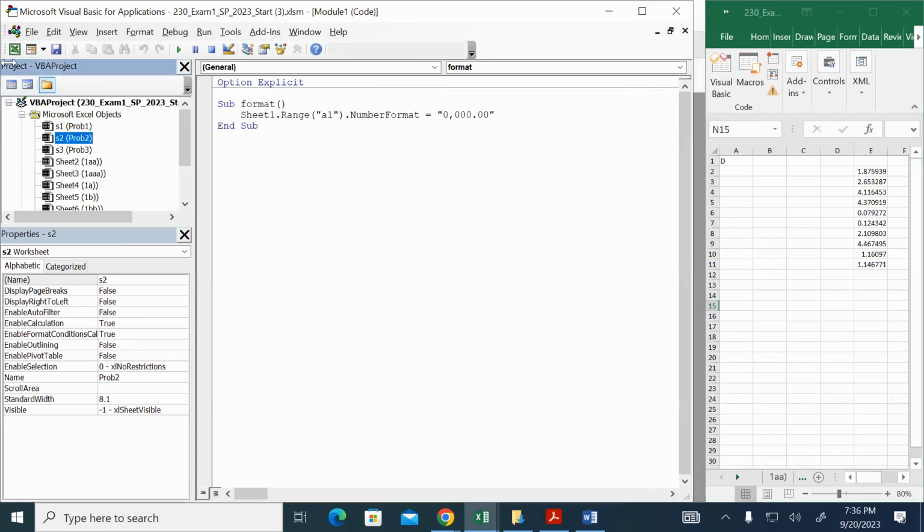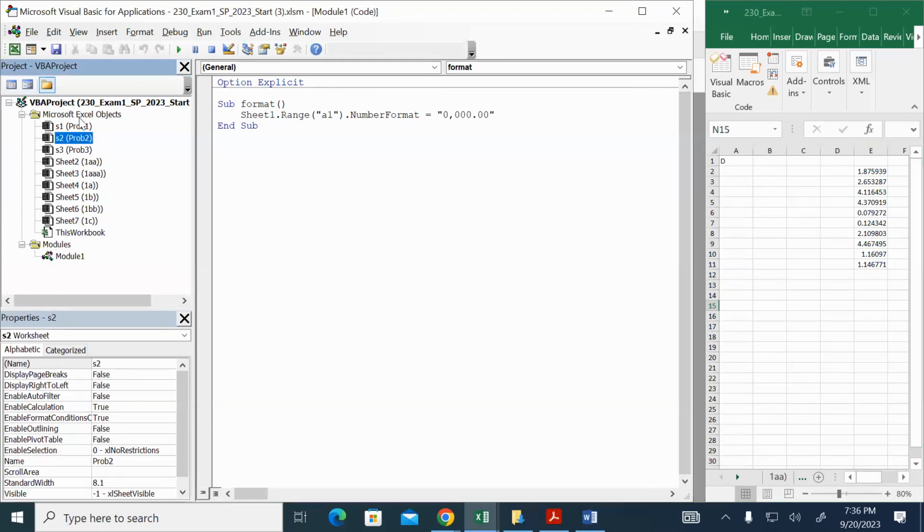Okay, so the first thing when you open up VBA, you'll see this information. You have the worksheets, so these are some of the worksheets I just created. It's a list of all the worksheets, and then a module. In this file, he's given you a module, so that's where you should put your code. If you open the exam tomorrow and he hasn't put a module in there, then put in a module, because your code always has to be in a module. So go to Insert and then Module here, okay?